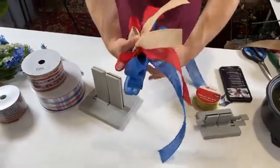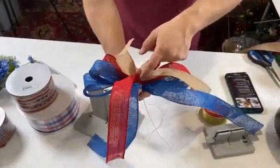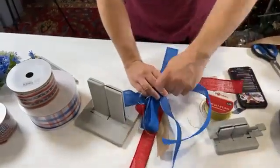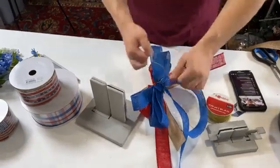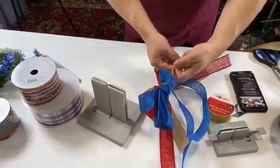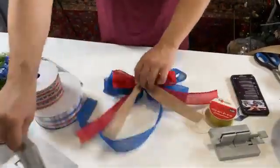Take your wires, bring them to the back. See, that's why I cut enough wire. See how bulky that is? Yeah. That's what happens when you deal with burlap ribbon, which is great. You want a thick bow, but you want to make sure you have enough ribbon wire. Make sure you give it a couple good ties, and there's your bow.